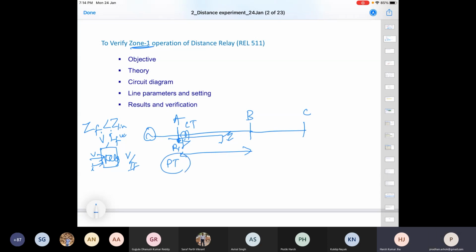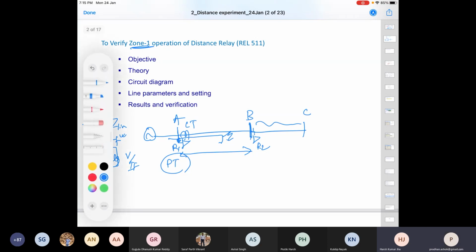In that case, the PT, potential transformer, during the transient process, the transition from steady state to the fault condition and so on, there is one uncertainty. Furthermore, you see here, suppose there is another relay here, R2, which will take care of this BC portion. Now let us say there is a fault here very close to this point.